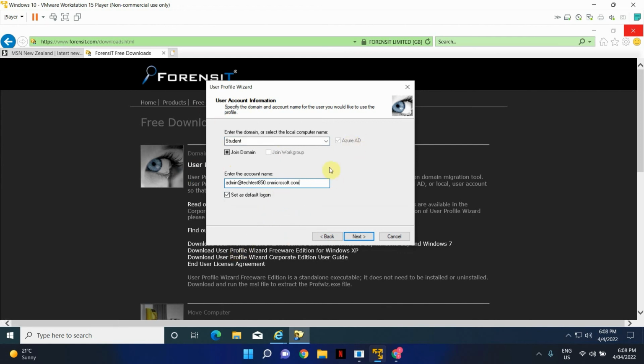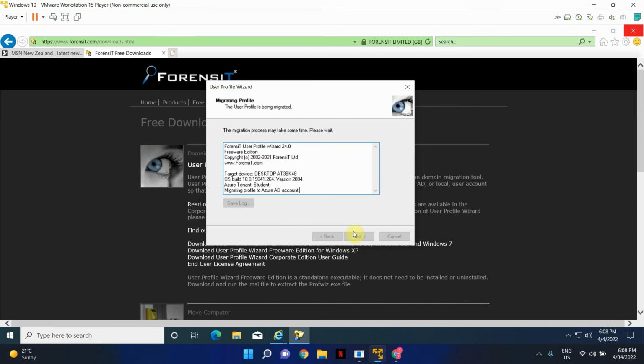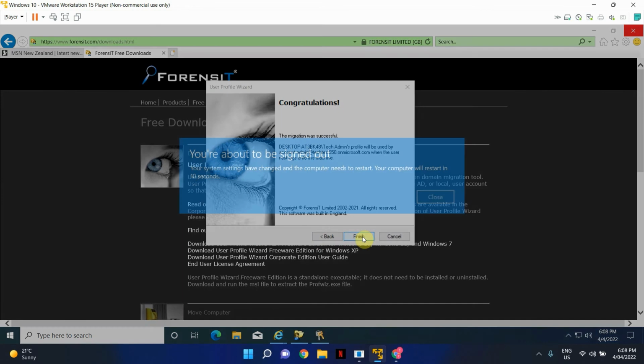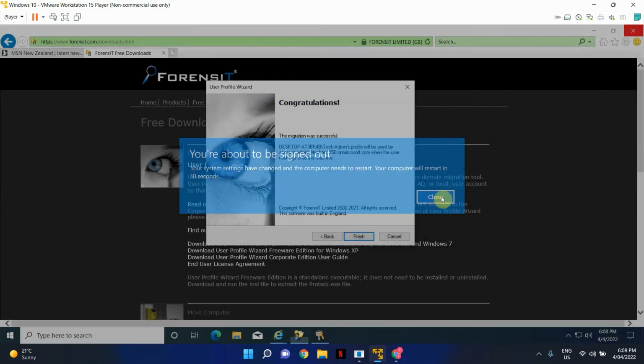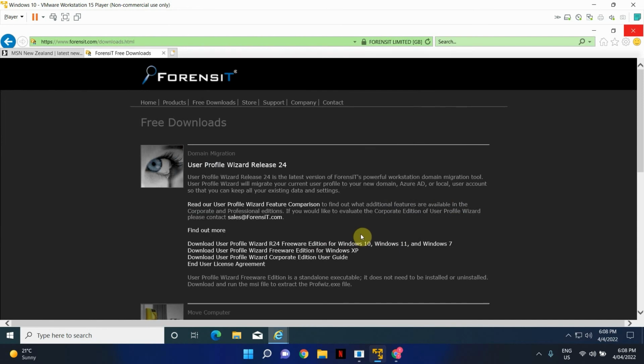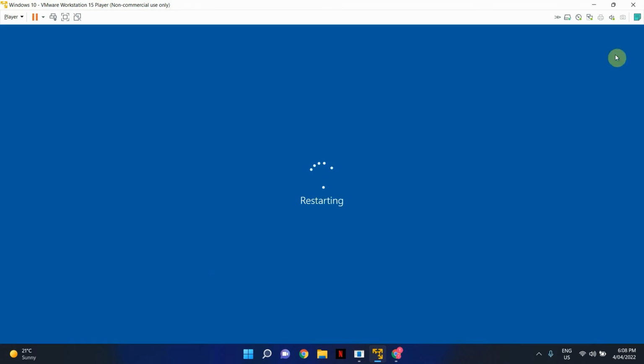So, yep, leave the settings as they are. Make sure that you have entered the correct UPN of the Azure AD account and click next. There we go. It's working fine now. So this is going to go through a process, and basically it's just going to restart the computer. Wonderful. So you'll see this message here, migration complete, and then click next. And you'll see the migration successful, and your computer will sign out. Just going to go ahead and click finish, and I'll just wait for it to restart.